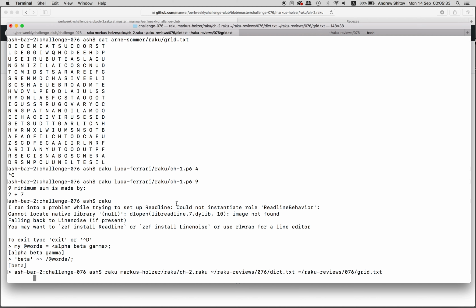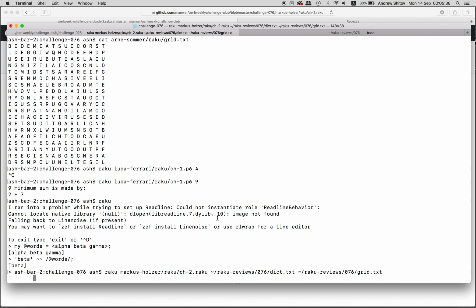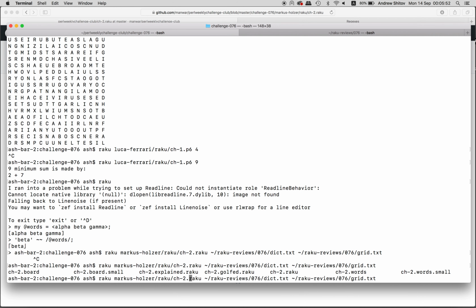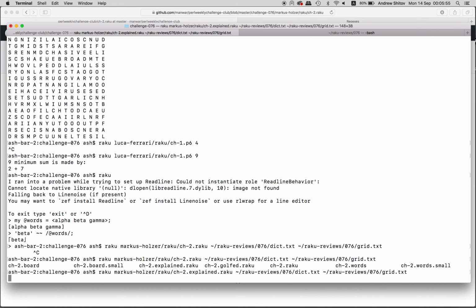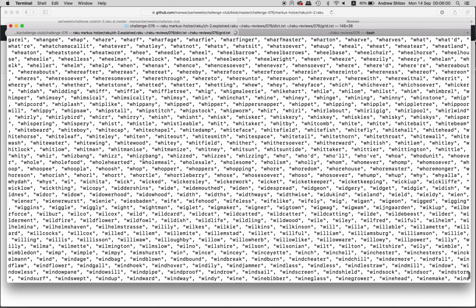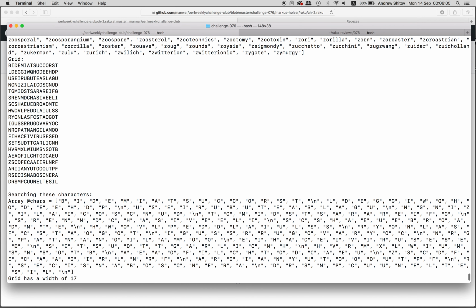And by the way, there's no limitation as to how long the words should be to appear in the result, right? Wait, there's no result. Okay, maybe my dictionary is huge. Let's explain. Let's run the second file. Right, so yeah, it's too quick. Okay, so it prints the dictionary, which is probably a bit too much, because you remember, it was like 90,000 words. Then there's the grid.